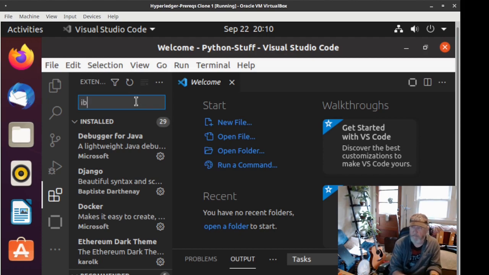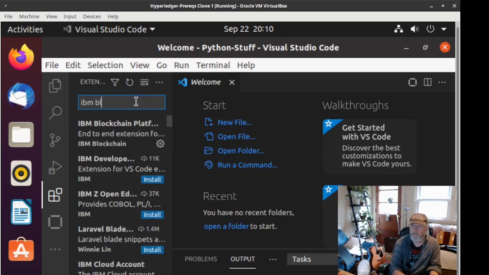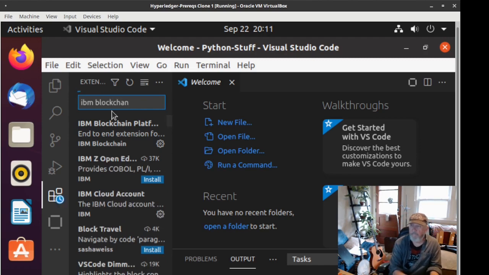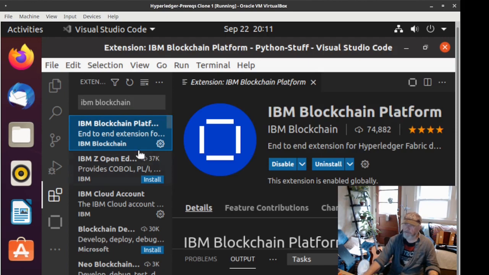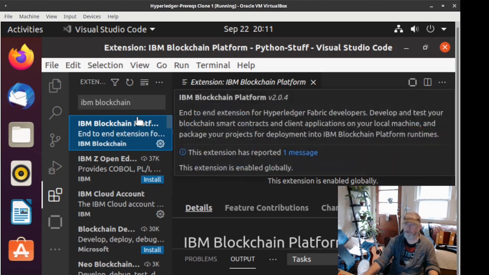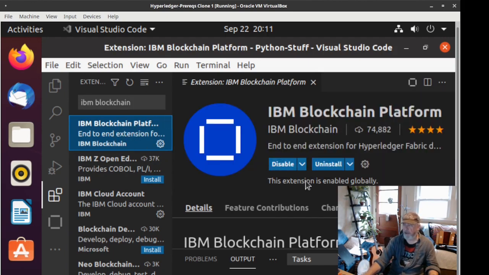They are IBM blockchain, which you'll load first, and I have it installed, so I'm not going to uninstall it.